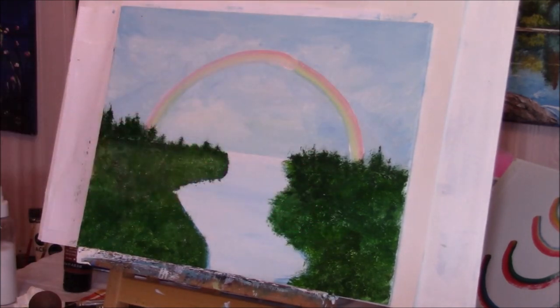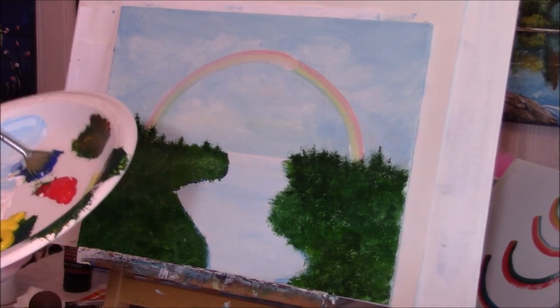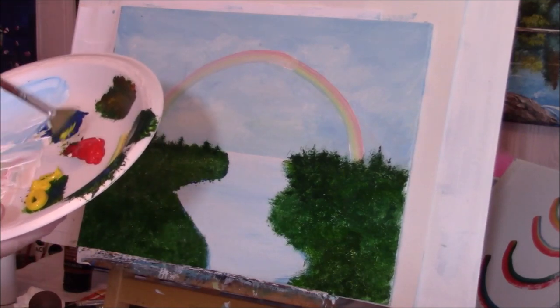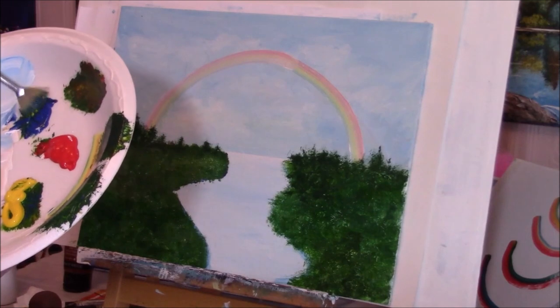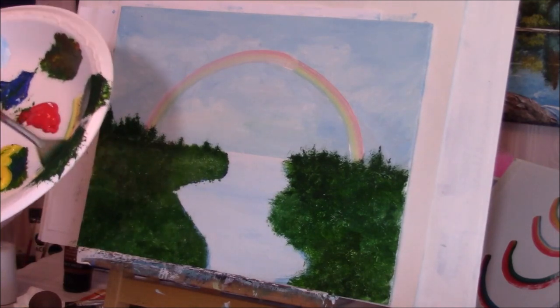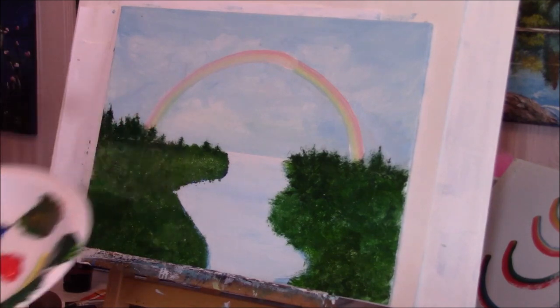Right here, big tree. So I'm going to take that brush and get a bigger fan brush. Okay, it's a little bit bigger. And I'm going to use the same colors. I'm going to use my blue and my yellow, and I'm going to use more blue than yellow. That way I'll get a really nice dark.